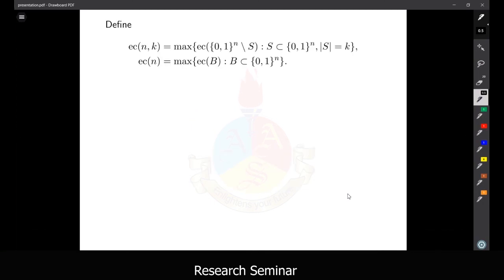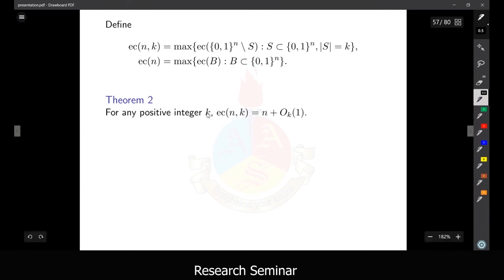Okay, so that was about a very small number of removed points. So let me move to something maybe more exciting. Now we'll introduce two notions. The first one is about removing a set of size k from our hypercube, and we are looking for the worst case scenario, the scenario when we need to use the biggest number of hyperplanes. That's why we consider the maximum. And we are also looking at the worst case without a restriction on the number of points removed. So we are just looking for a subset of the hypercube which is very hard to cover.